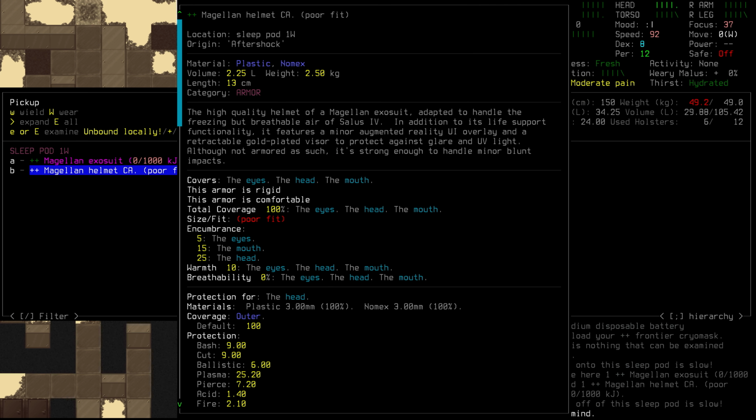Let's just have a looky real quick. What is the encumbrance going to be? 25 on the head, 15 on the mouth, 5 on the eyes. Could be worse. Could be worse.